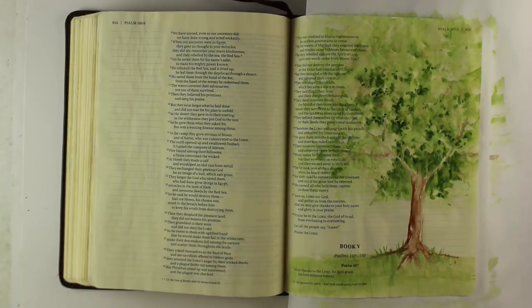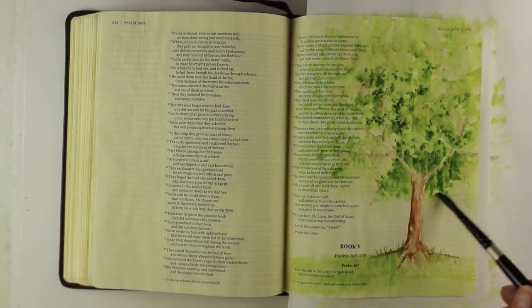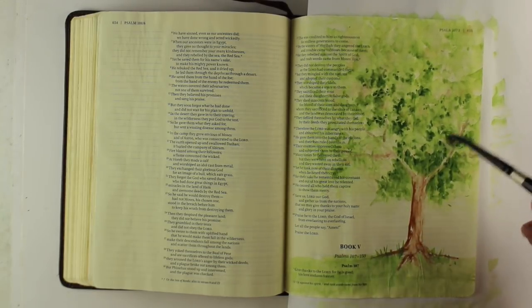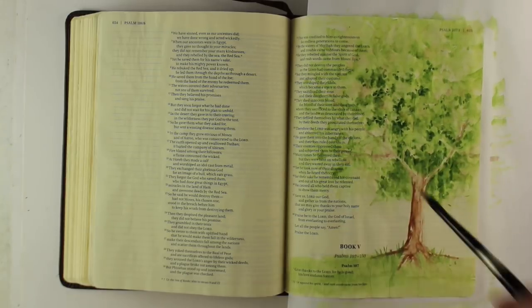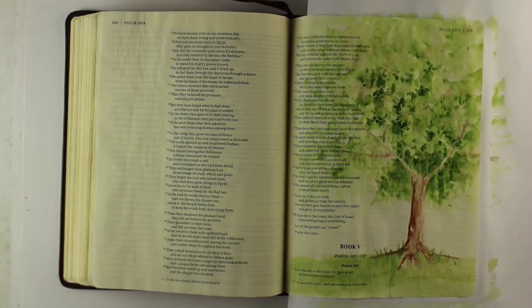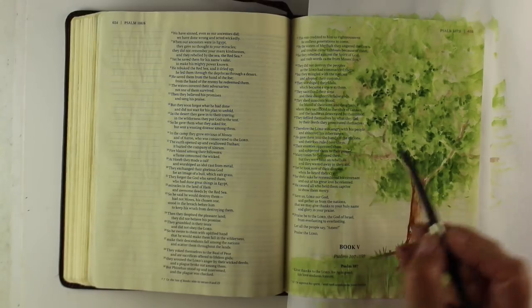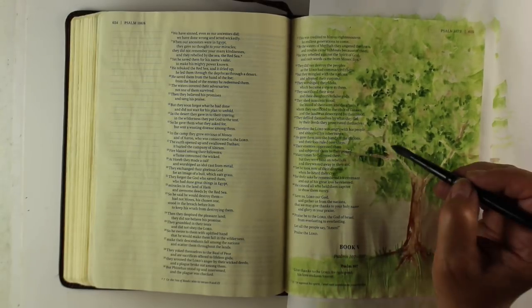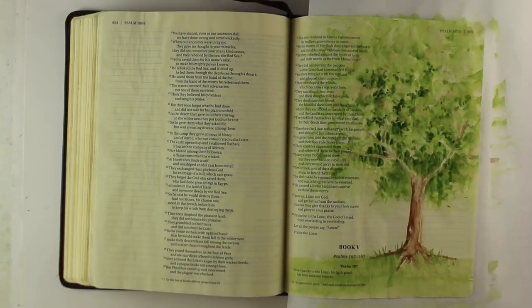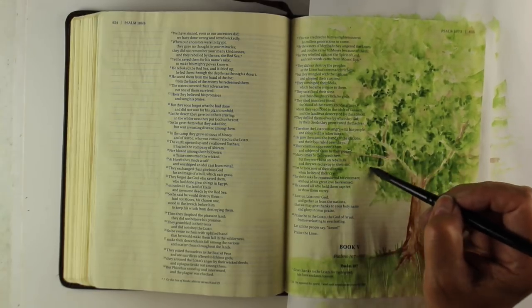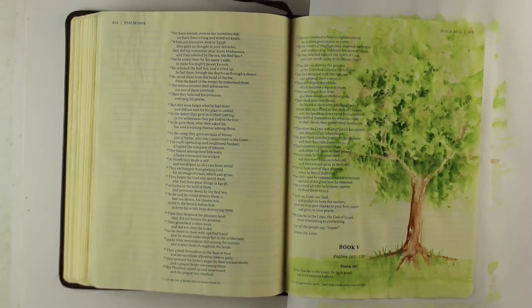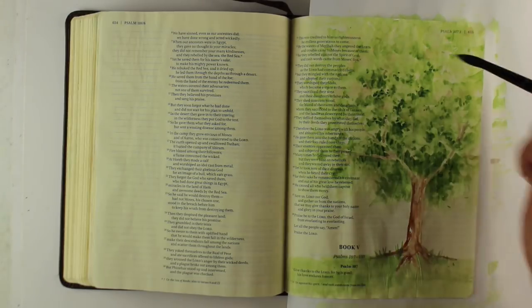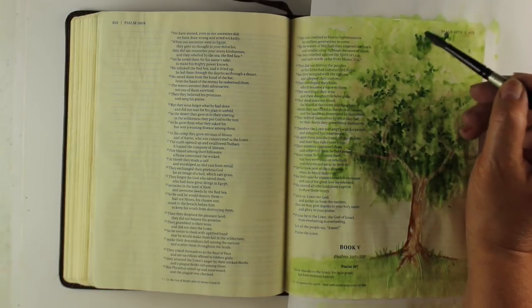You just want to go sit under that tree with your Bible and just spend some time with the Lord under there. It would be a really nice, comfortable place. And the more I add a lot of that rich color way down at the bottom, it just starts to feel like that's in the backside of my tree trunk. If all of that was just toward the front though, notice it's not going to look like it's under the tree. It's just going to look like it's at the bottom of this giant shape.